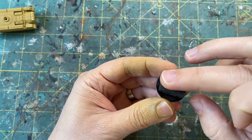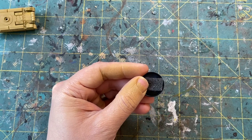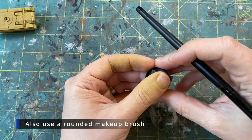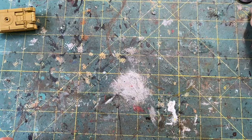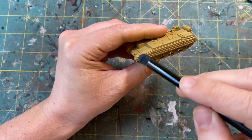I picked this up from Artis Opus — he is very well known for his dry brushing, does an outstanding job. He uses what he calls a dampening pad, which almost looks like a piece of foam with a little bit of water in it, and that's kind of what I'm going to do here. A lot of times when you dry brush you end up with a chalky finish, but if you have just a little bit of water on your brush it will make a massive difference, so it's not totally a dry brush.